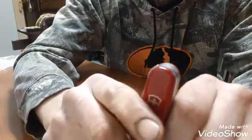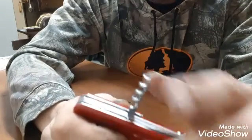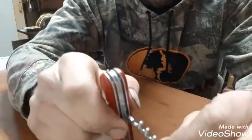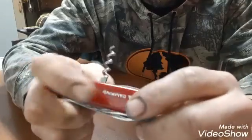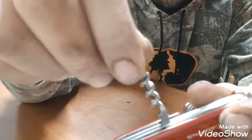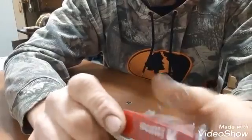And the camper also has a corkscrew. I'm not a wine drinker. The only thing I've ever done with this corkscrew on here is actually untie a couple knots. Just screw it in, pull it out, and you obviously got your little straight pin, tweezer, or toothpick, tweezers. Now if you're an eyeglass wearer, you could take the little eyeglass screwdriver, screw it into that one as well. You can buy a pack of those little screwdrivers for, I think, like $6 on Amazon.